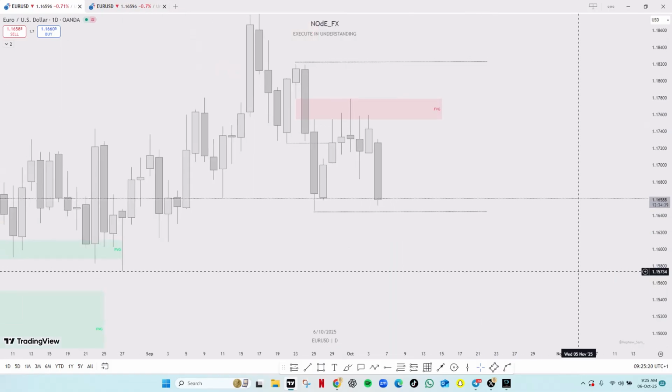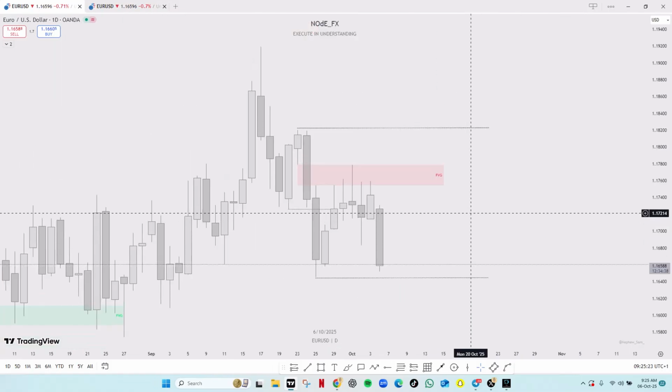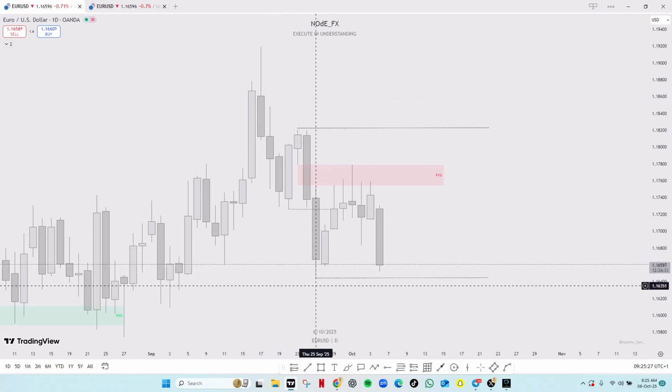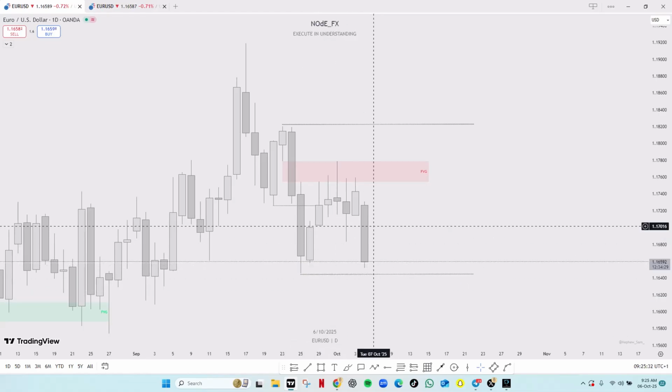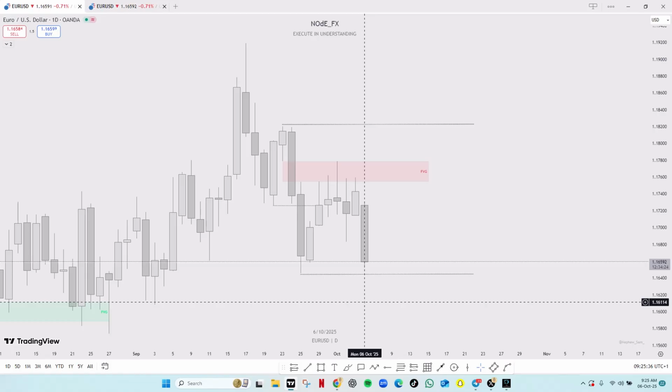Now that's the same thing that happened there, just in a reversed version. This is the high that caused this break of structure. This is the low, which is the range. Am I right? This is the range. So as it is, price has not completed its range, but it's in the movement to complete its range.